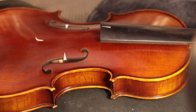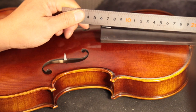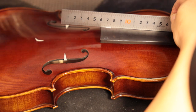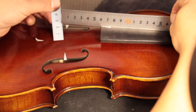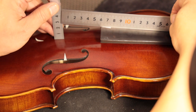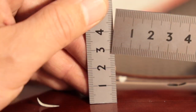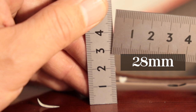We want to get started by placing the first ruler or a similar object on the fingerboard right in the middle, so that it's flush with the fingerboard. While leaving that one in place, we now take our second ruler and line it up with the lower notches of the F hole. We want to follow that imaginary line to the center so that it meets the second ruler. And we want to look at this intersection. Write down this number where the two rulers intersect, but we're not quite done yet.